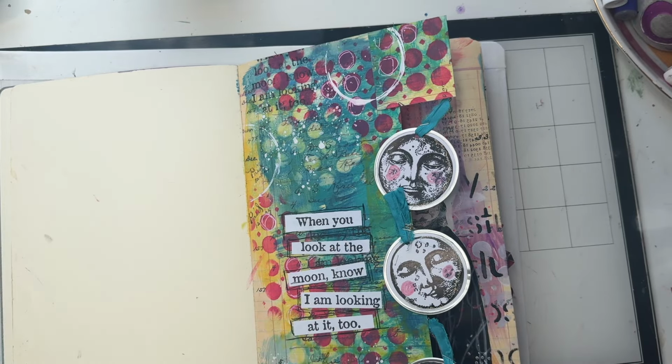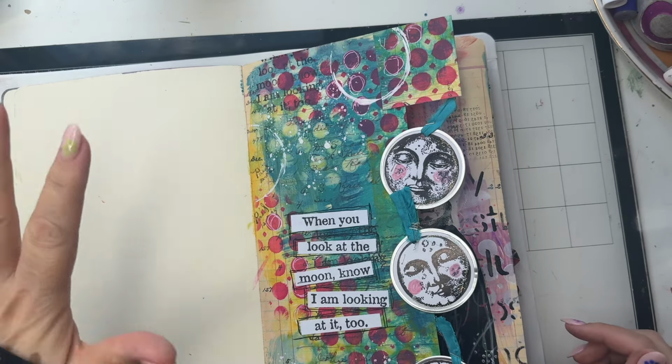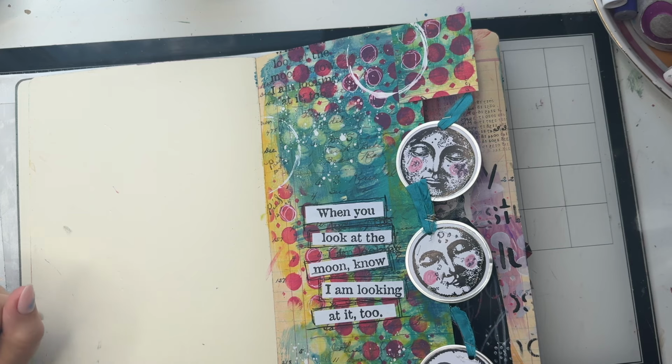Hi there everybody, I'm just popping on to share with you a flip through of my latest completed ledger journal. I can't show you the cover because that is a reel for Ranger that's coming up in May, so you'll get to see that then. But yeah, I've just finished this.